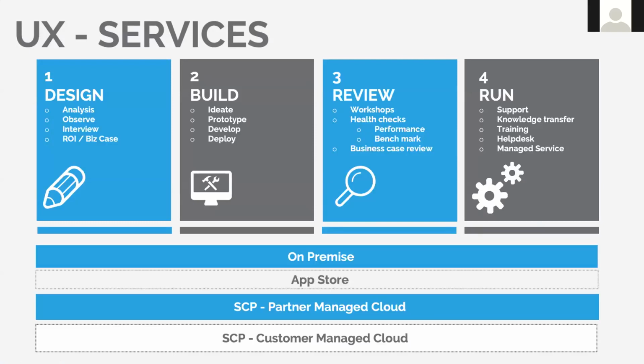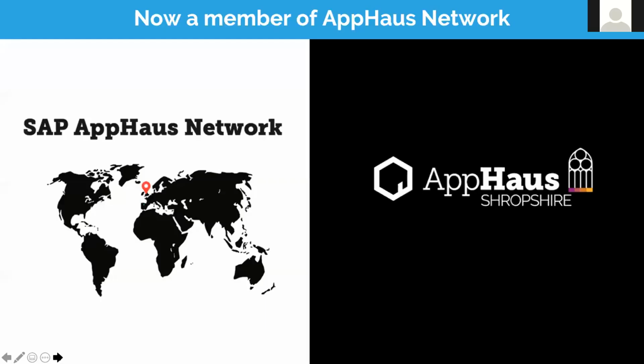And we'll do that via various channels, whether that's on-premise solutions, cloud, as in partner managed cloud, which I'll explain. This is the solution that Princes adopted, or the customer might have already adopted their own SAP Cloud Platform, and we help customers like that. Or you can find us on the App Store, where we deploy applications via the App Store. We are one of 11, I think, global SAP App House. So this is all about an innovation culture. And we're due to open our app house this year.